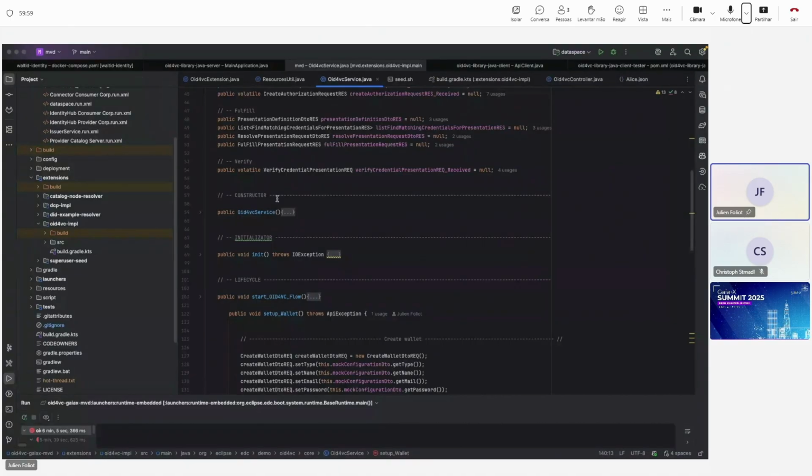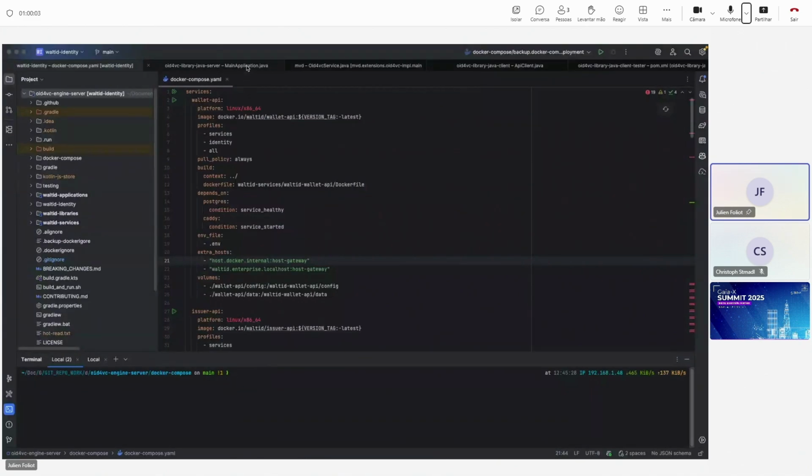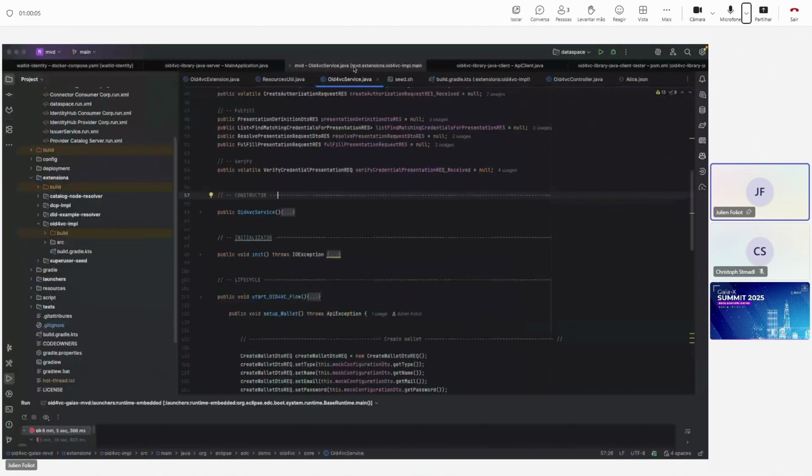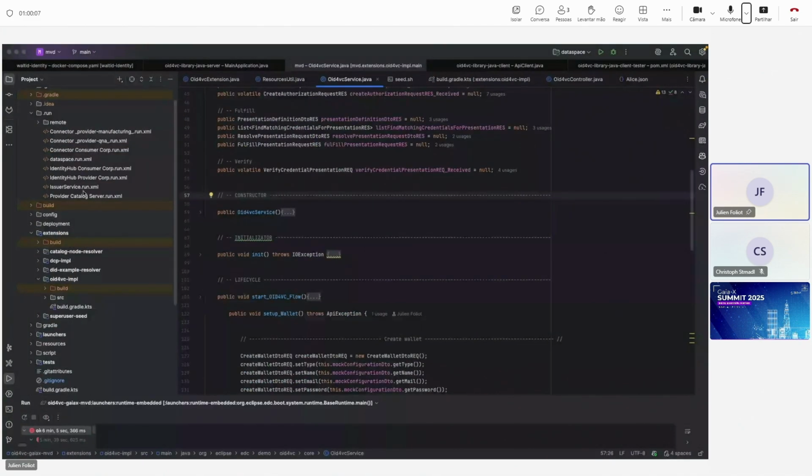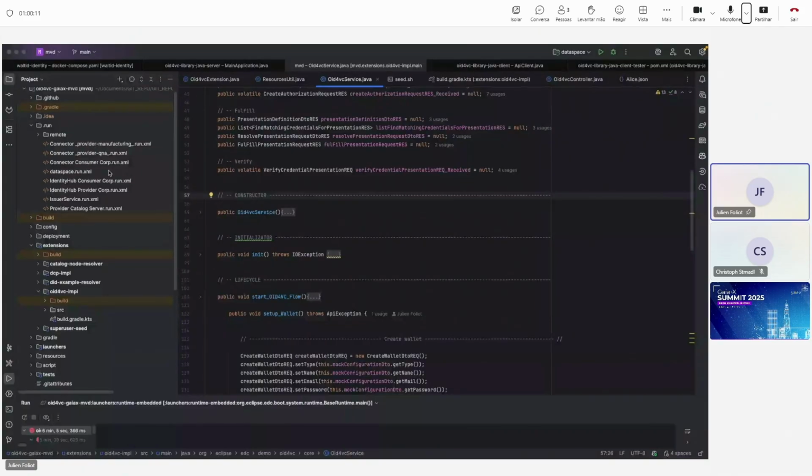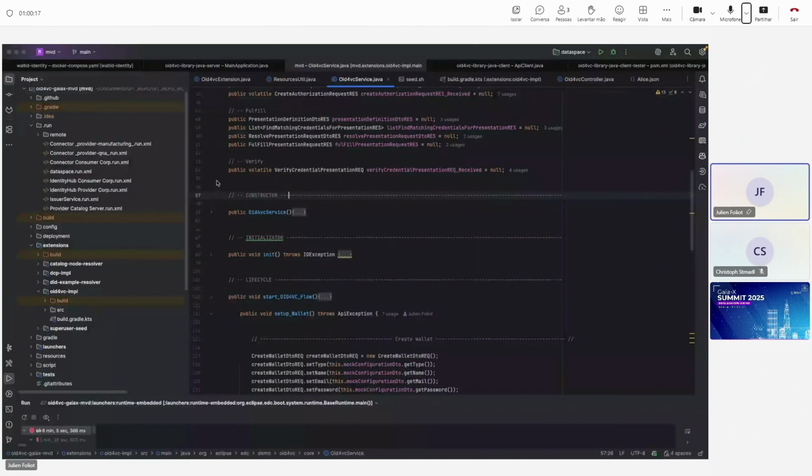So to begin, I will start the Docker Compose, and I will start the server, and I will start the configuration here. To understand what will be done, you have to keep in mind that we have two actors.